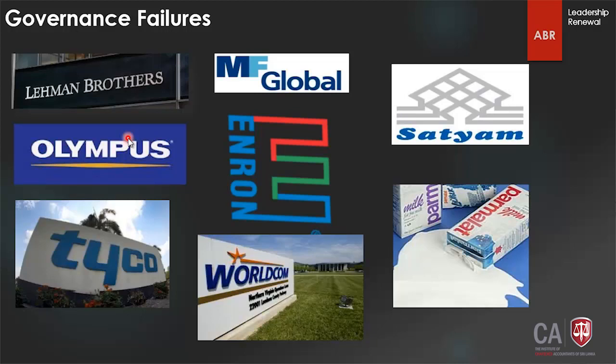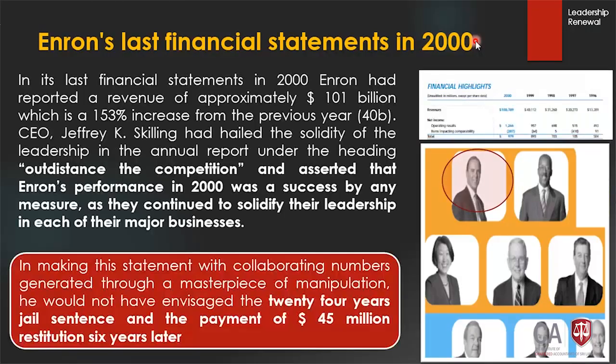Right, so all these companies, and this is very close to Sri Lanka, this is our neighbor India, Satyam, being such a big IT company, more than 7,000 fake invoices they booked as revenue, right. All of these are examples of companies, I don't need to explain one by one. The question to you, while there was governance, these companies failed, why? That is a topic that this syllabus will answer, right. Now, this is interesting, I think I will just show you this quickly in the interest of time. If you look at the last set of accounts Enron published, that was 2000, we are in 2020 now.